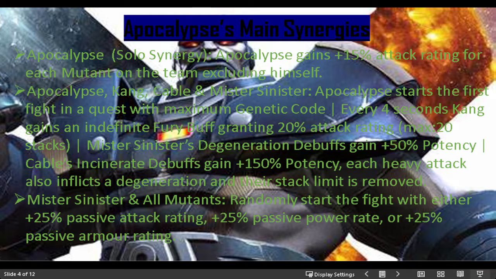But likelihood is, if people don't know about Apocalypse and their synergies, they probably won't have a Kang. Is my logic. I don't know if that's right or not. Correct me in the comments below.